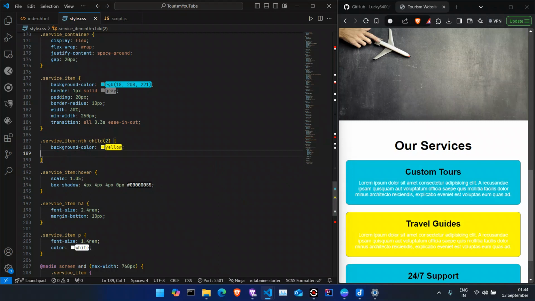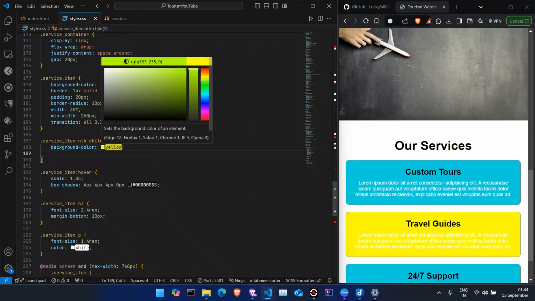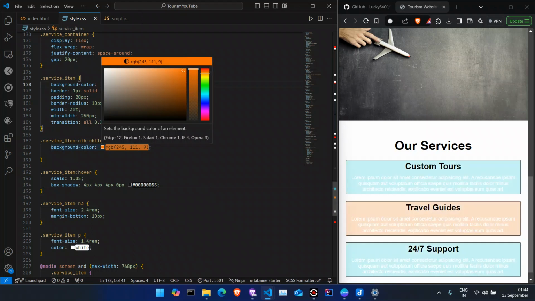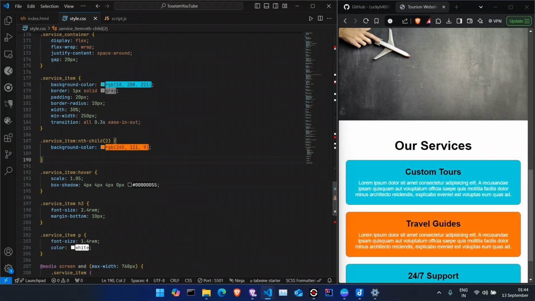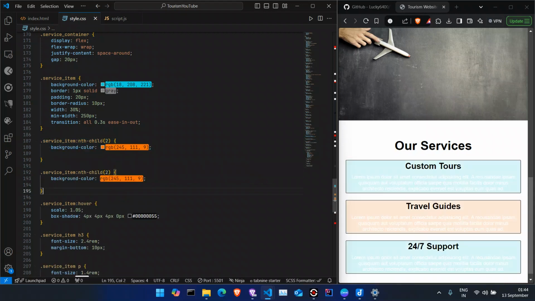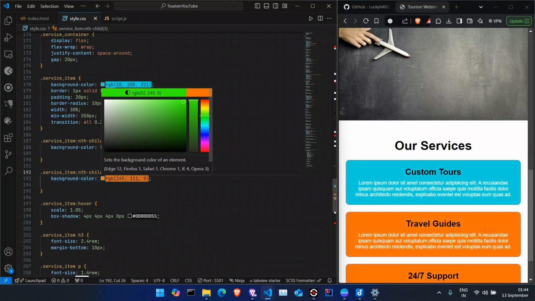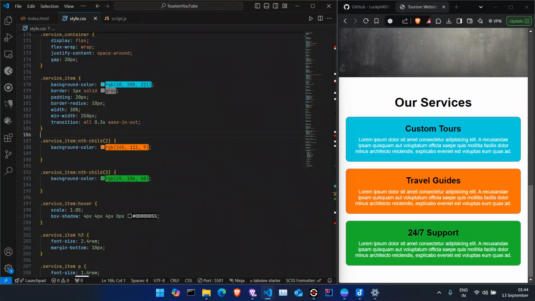That we will have to add in the p tag anyway. So let's not add yellow, rather this orange type color, like this way. And the third one, like this. Looks much better now.